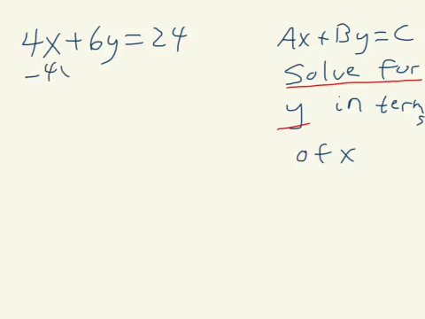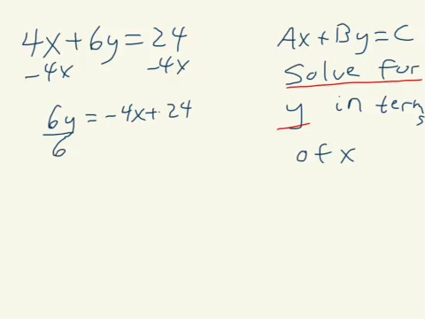Okay, so I'm going to subtract 4x on both sides. I want to get y all by itself. It's a little disappointing to get here and say, wait a second, 24 minus 4x? What is 24 minus 4x? Is it 20? Is it 6x or what? No. You can't combine them. They're not like terms. And typically we put the x first. So I'm going to put negative 4x plus 24. Those cannot be combined. Finally, divide by 6.